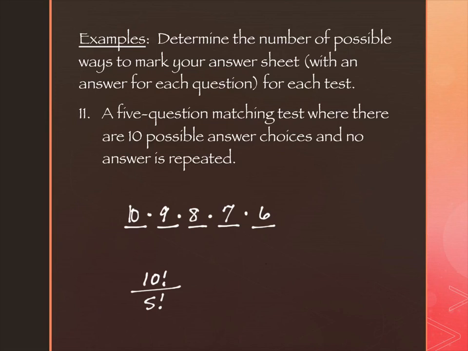And if you were doing a test bank where you could use an answer multiple times, you wouldn't do that either. You'd write 10, 10, 10, 10 on all of them, kind of like your true false, because you can use an answer choice more than once. Probably wouldn't use it on everything, but that's how you would do the mathematics for it. All right, so if you grab your calculator, 10 down to 6 multiplied out, what do you get? 30,240 ways.